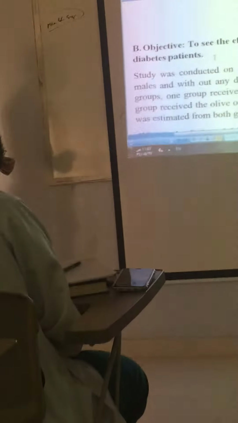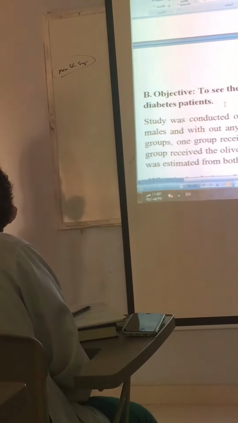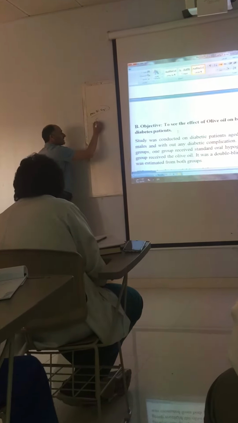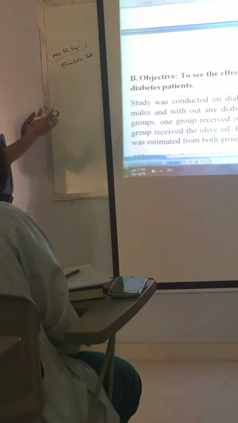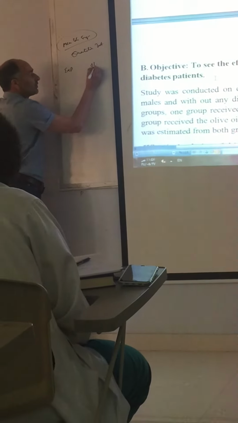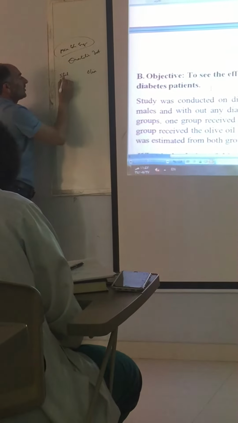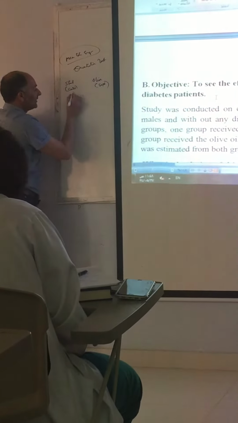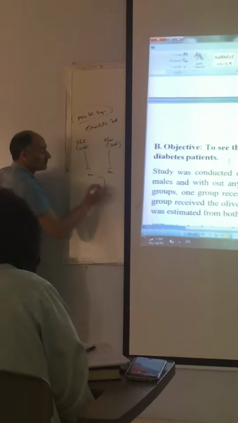What is the test which we use, quantitative or qualitative? When we are talking about mean, we are talking about a quantity, so it will be a quantitative test to see the significant difference. But if there are only two groups, we have the standard or control group, and the olive oil or experimental group, and they compare only the means of these two, what is the test they will use?